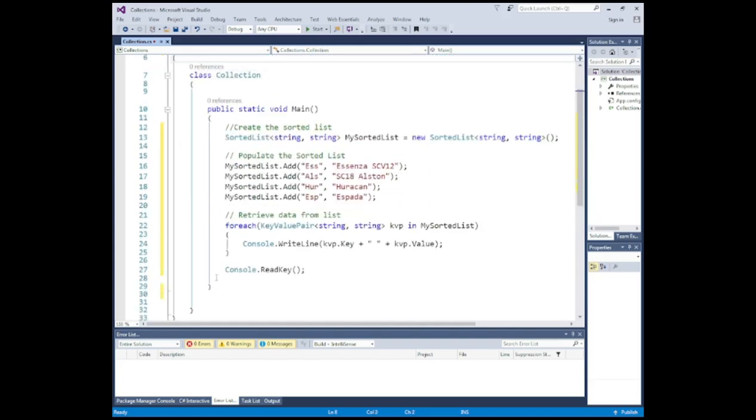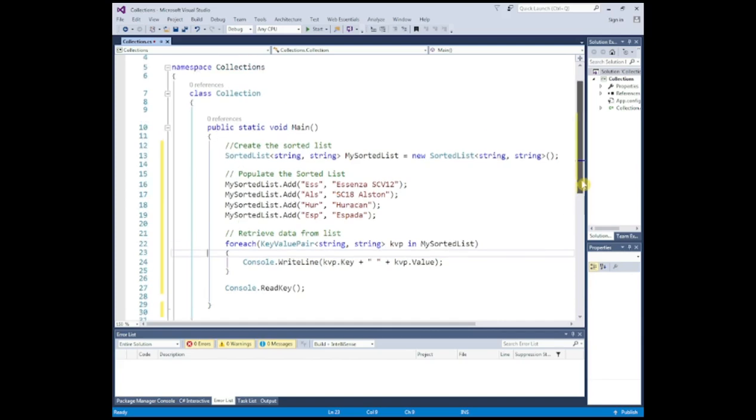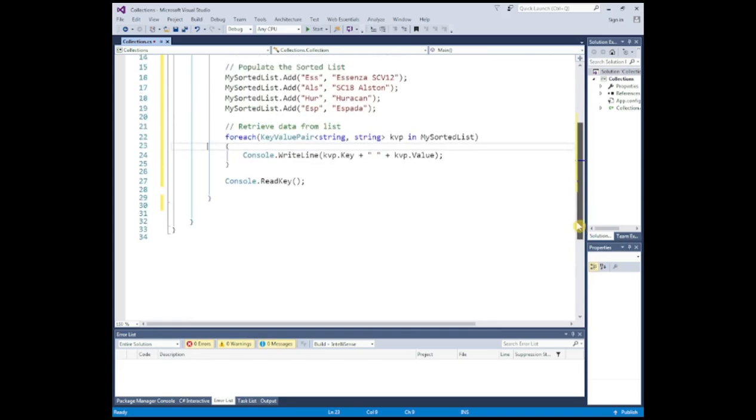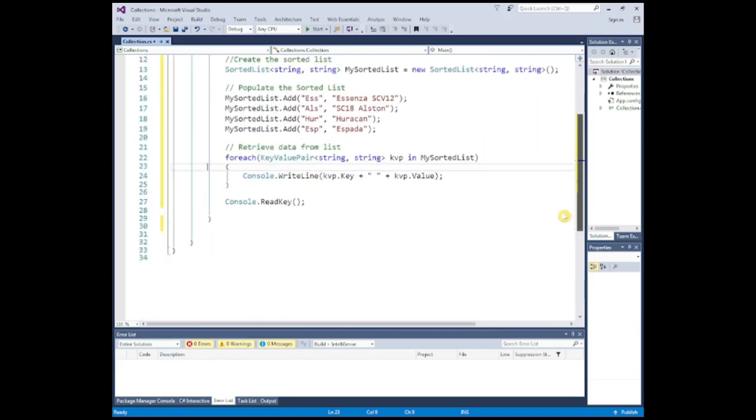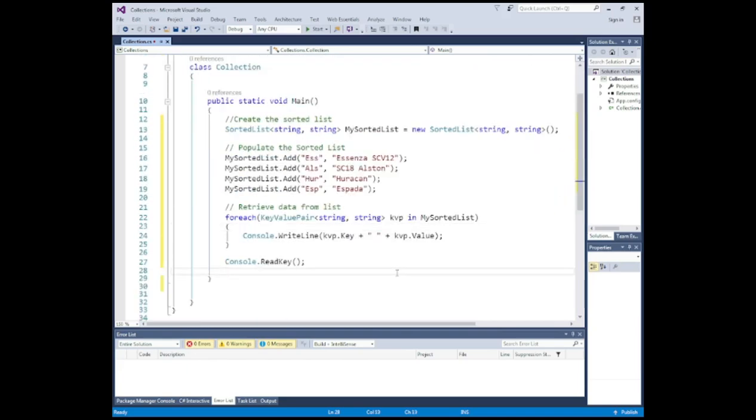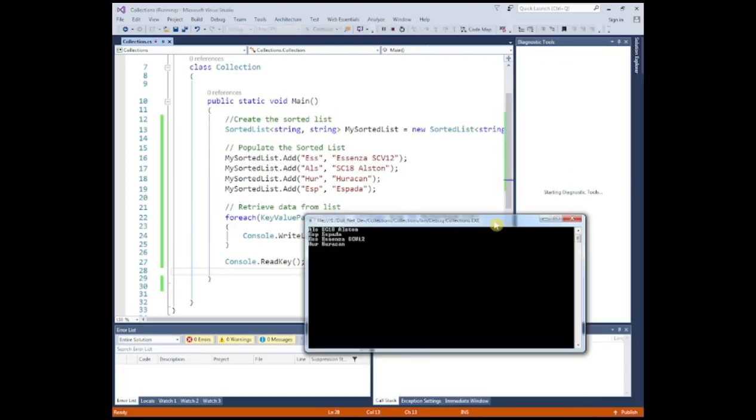The good thing about Visual Studio, you can quite easily follow these lines to see if your open and close braces match. So that for each matches, the main method matches, the class matches, and then finally the namespace is a match. I don't see any squiggly lines, and I can hit F5. Excellent.